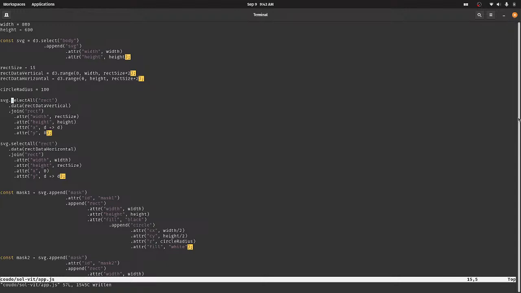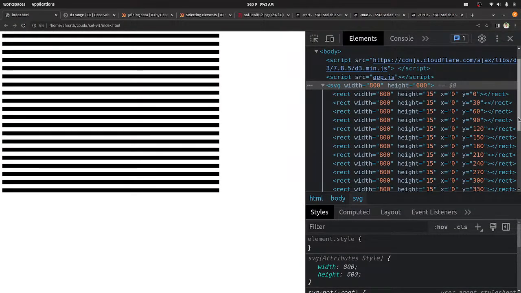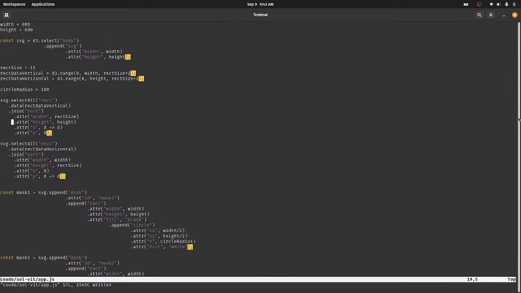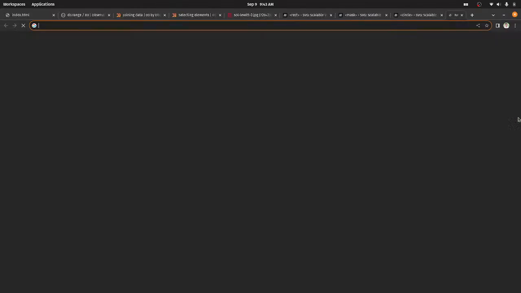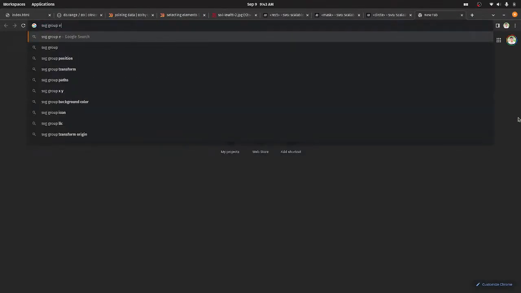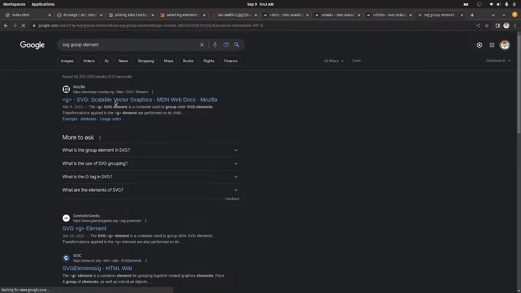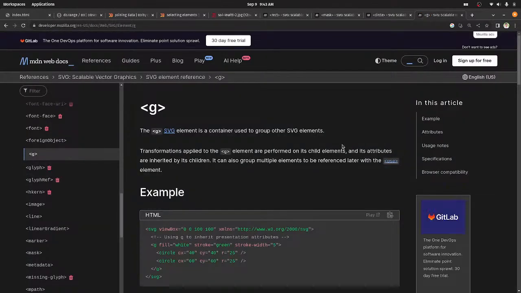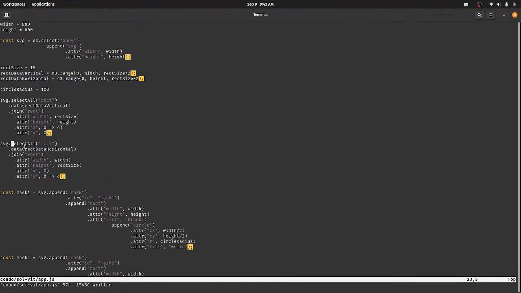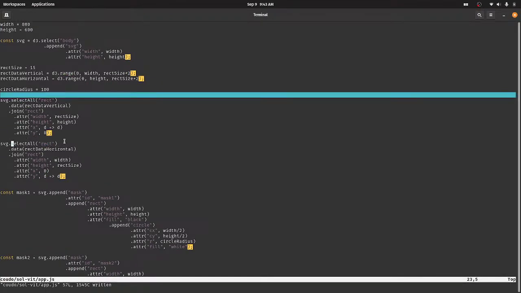So we need to do something called group elements. We need to group these elements together so that they don't interfere with the other one. SVG has a group element. It acts like a container for children elements, so that when we select all rectangles again, it doesn't interfere with the previous rectangles. Right now it's overwriting them.